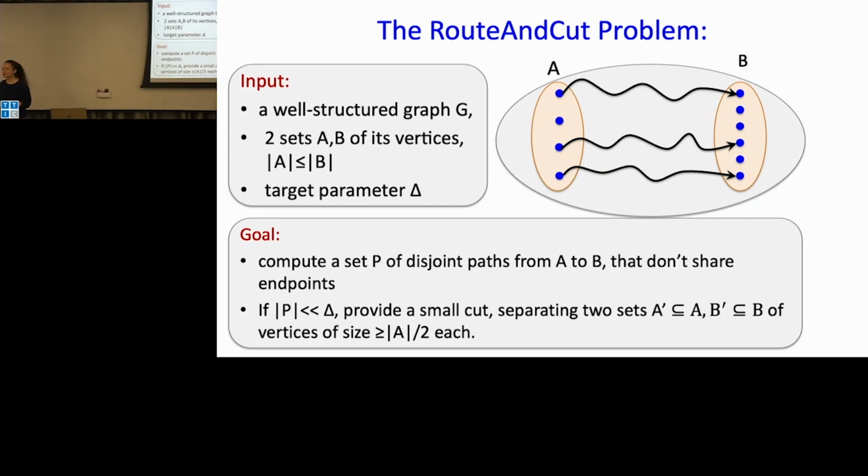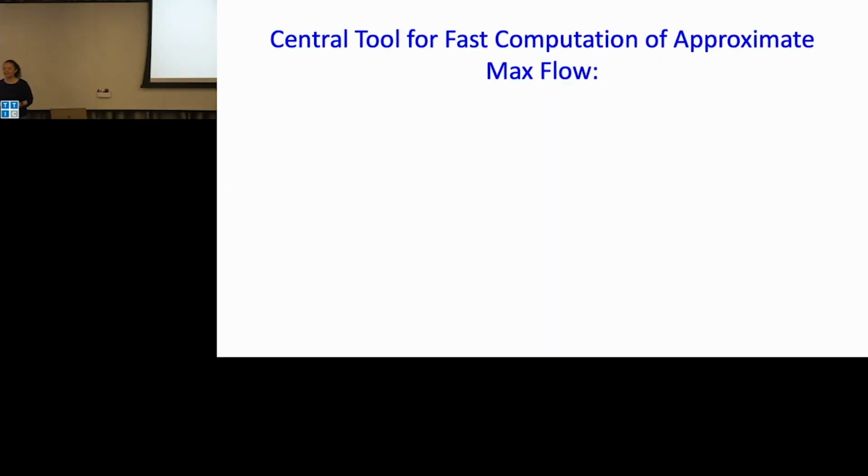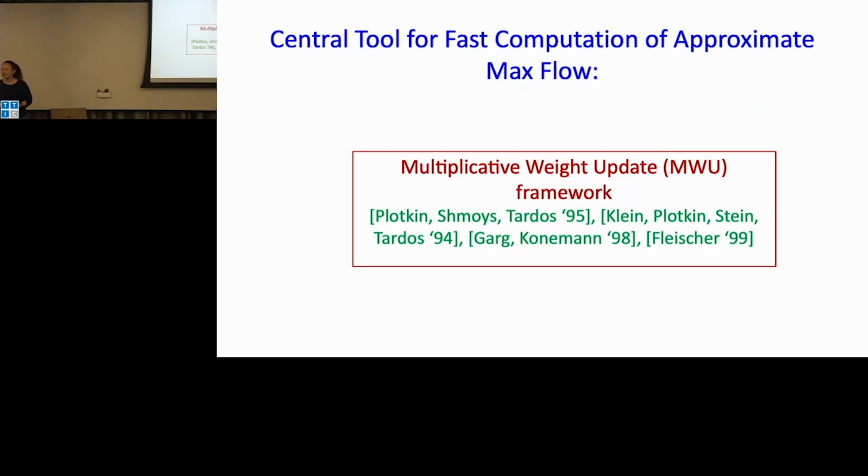And now, if you want to solve max flow approximately and fast, there is a really cool framework for doing this, and it's called the multiplicative weight update framework. If you're familiar with the multiplicative weight update algorithm from machine learning, this doesn't look like the same algorithm. It's a super simple algorithm, you'll see. But actually, you can do some hard work to realize that you can cast this algorithm as a special case of that MW algorithm. So they're sort of equivalent, but this is very simple, and we do multiply some weights, so we can also call it MW because of this.